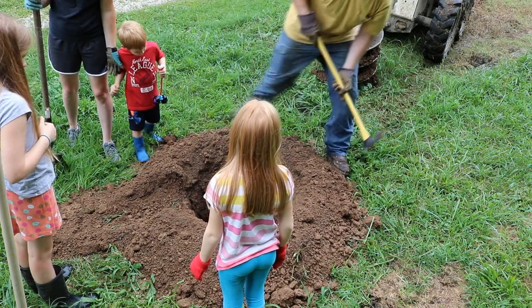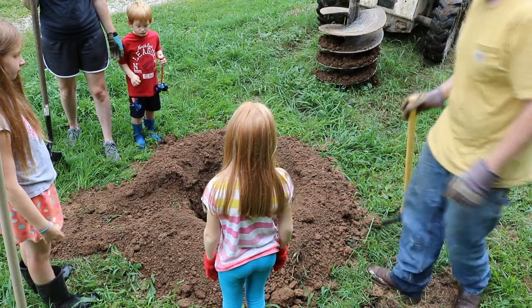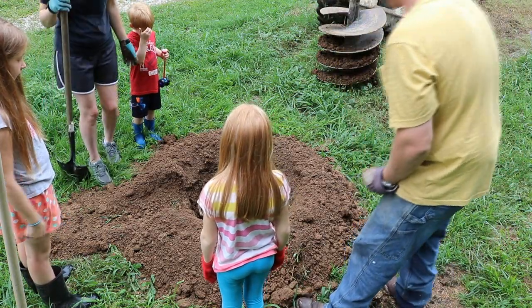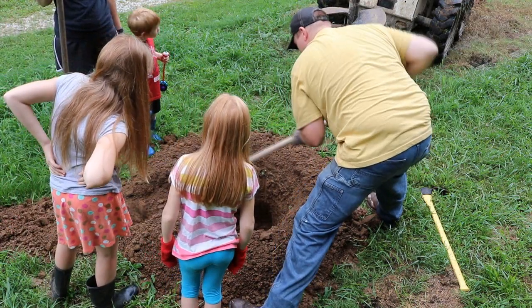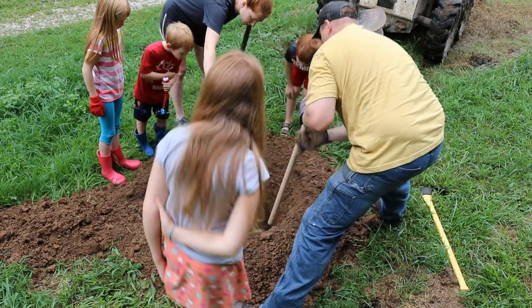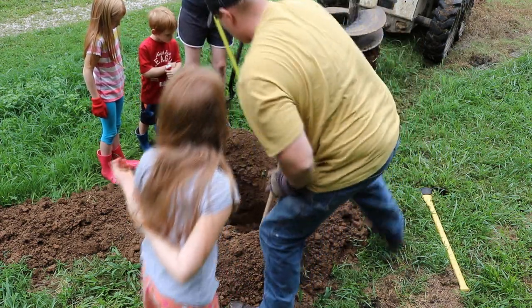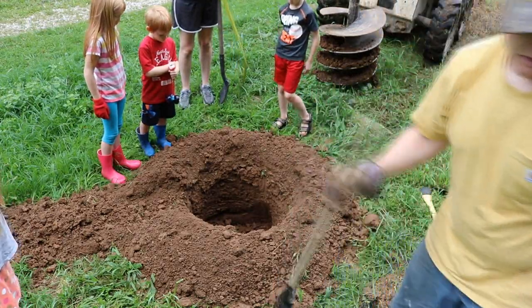This is not effective. So what would be effective? That's a good question. Great. So go to this edge where I cleared it out. Oh boy. We've got to get past that rock. What do we have to do? We've got to go down another foot.